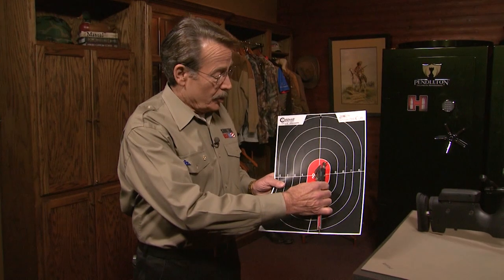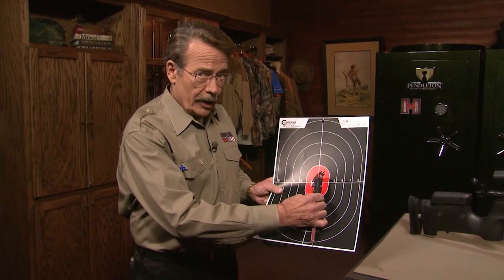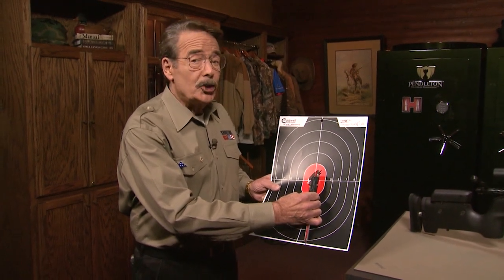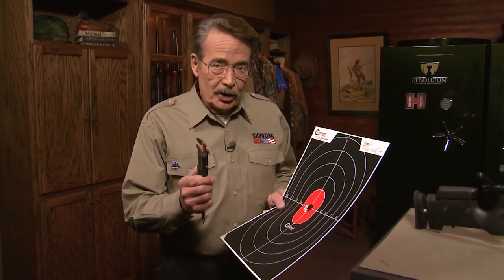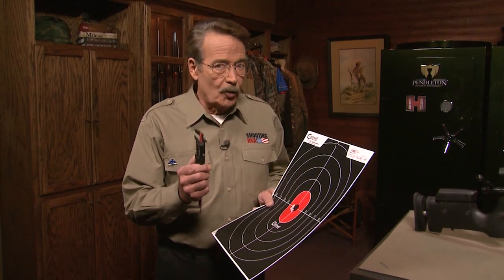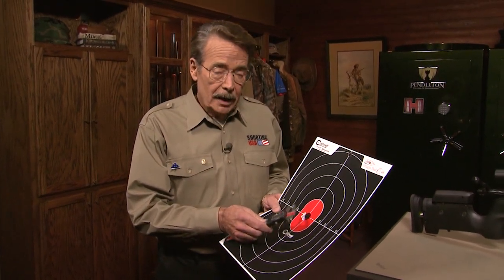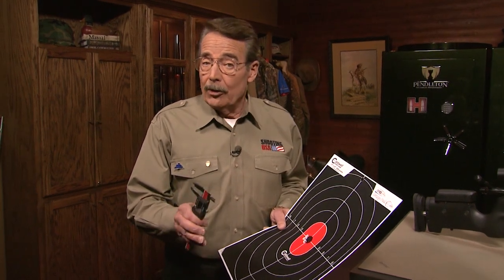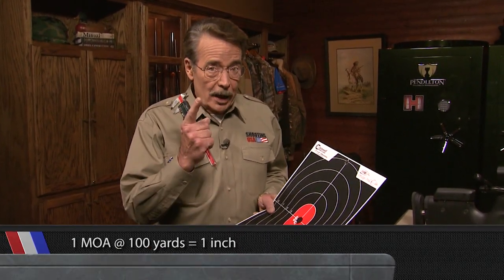Well, we can measure that on the target, but how do we express the results in minute of angle? The answer is geometry. There is an equation that tells us that with a target at 100 yards, 1 minute of angle represents 1.0472 inches of separation on the target. But we like it simple, so we'll round it off to say 1 MOA at 100 yards is 1 inch.